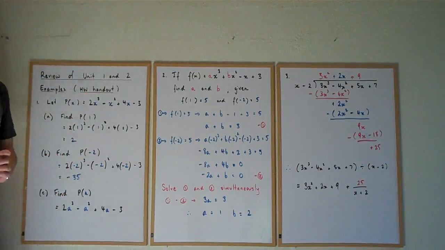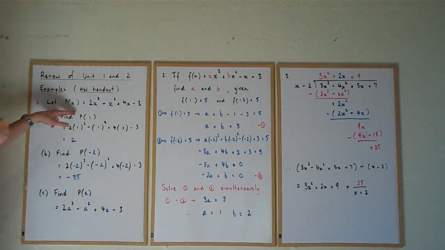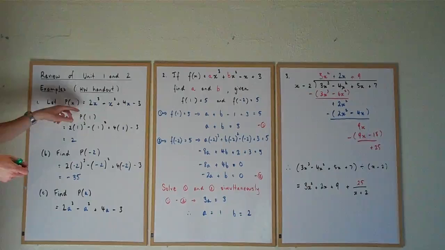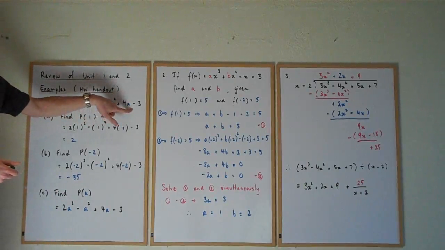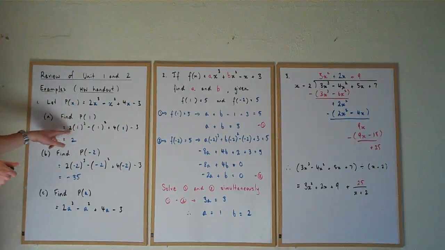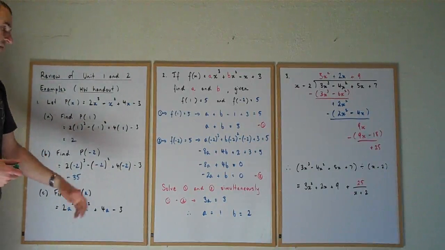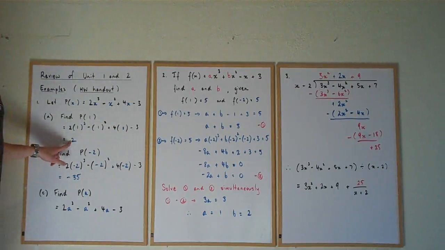So just a quick recap of polynomials and how we use them. If p(x) is the polynomial, p, we could use any letter of the alphabet. Then what we're substituting in here, we see everywhere in the equation, the polynomial. So if you're substituting in 1, everywhere you see x, you're replacing that with the value 1. So 2 lots of 1 cubed minus 1 squared plus 4 ones, etc. Evaluate that, it becomes a numerical answer, we end up with 2.